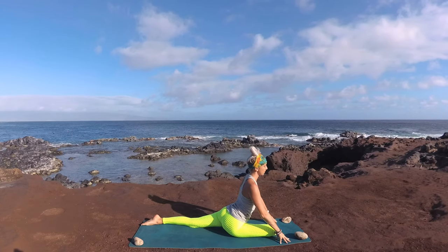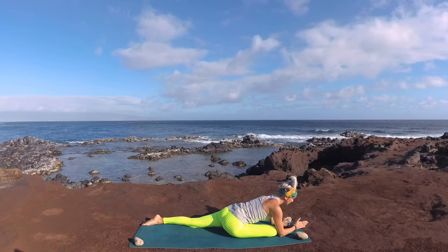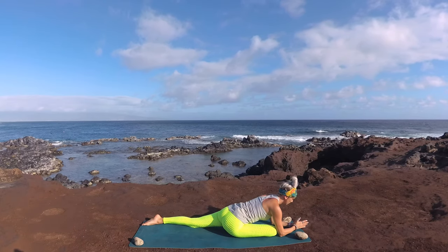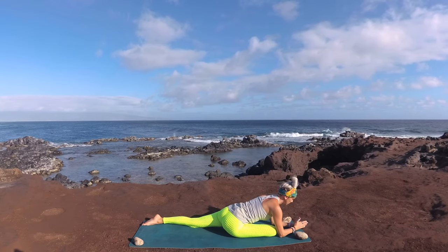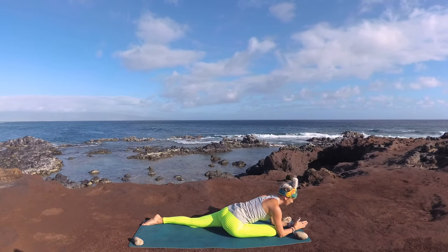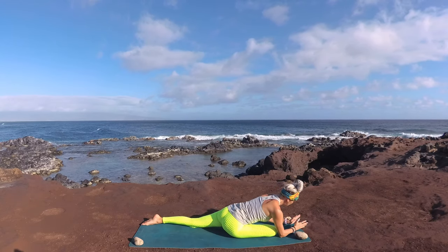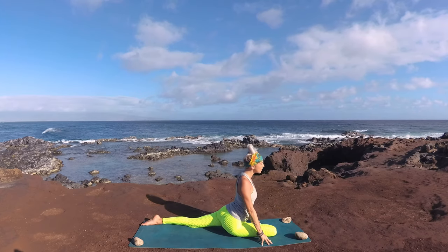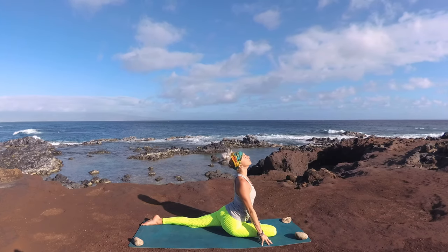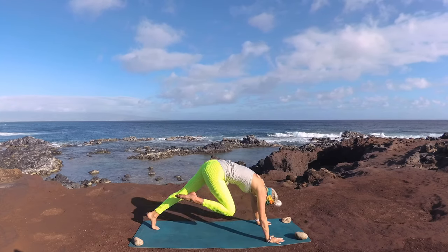Hips square to the front of the mat and melt your torso through center. You can come to your forearms or extend your arms long. Take a moment to connect with your breath. Palms slide back under your shoulders and press yourself up. Tuck your back toes and we'll lift to down dog.